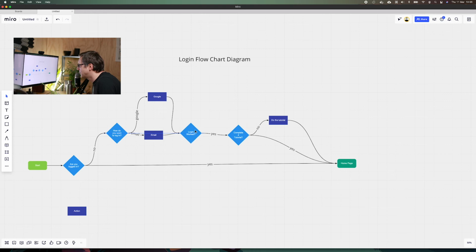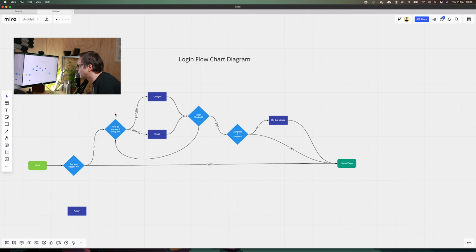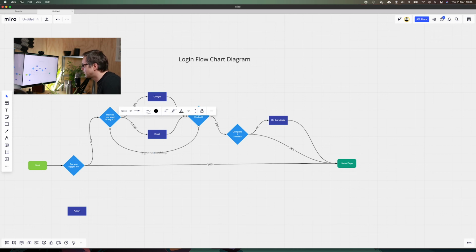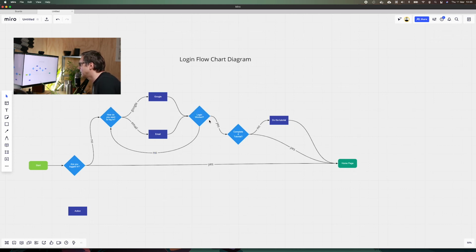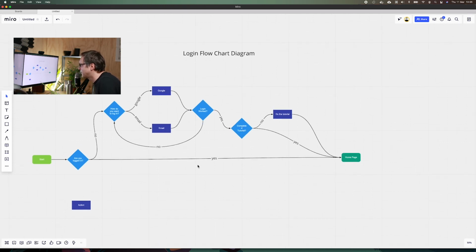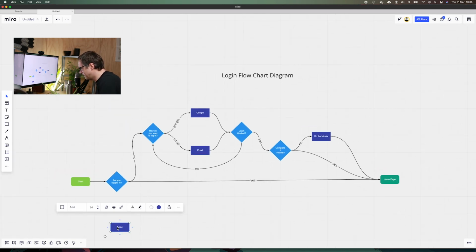It's actually not really nice when the lines cross. So if you find that the lines are crossing over one another, what you want to do is go through the diagram again and make sure they're not. Okay, so I'll draw a line from here. So if the login has not worked, you want to get them to try and log in again. Okay. So let's actually go through this diagram. I've just come up with this diagram on the fly. I didn't prepare for it or anything. And let's get rid of this template here. We don't need it anymore.